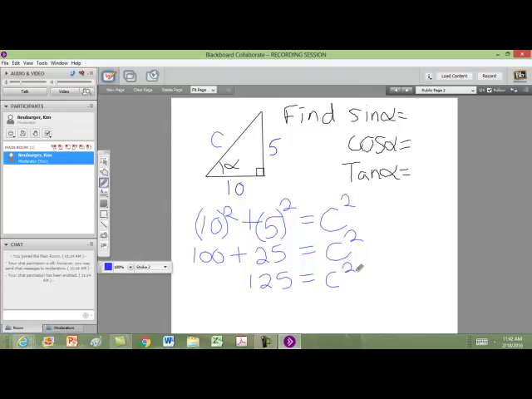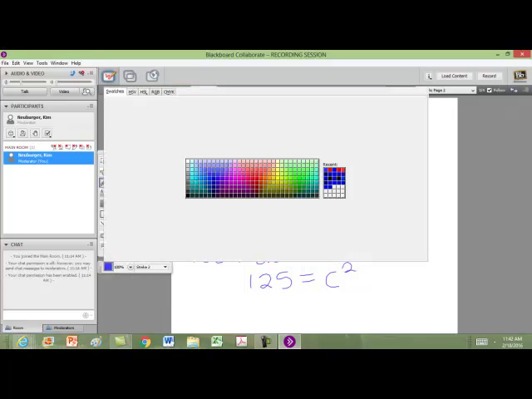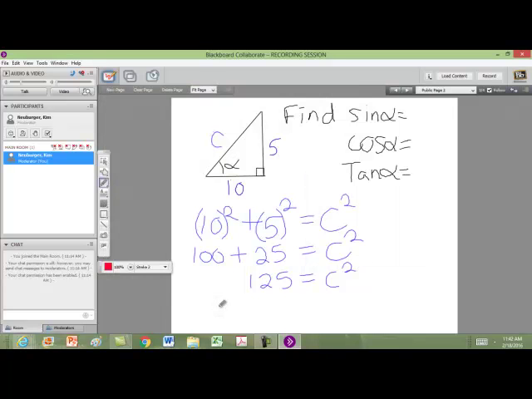We didn't have to move anything from one side or the other. But now we do need to square root. So let's go ahead and square root both sides. And again, since we're talking about length, we only want the positive value. We don't care about the negative value because length won't be negative. So on our right side here, the c squared, when we take the square root of that, the square root and the square cancel, so we end up with just c.